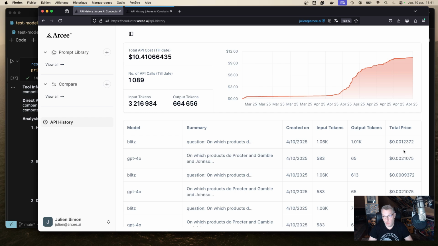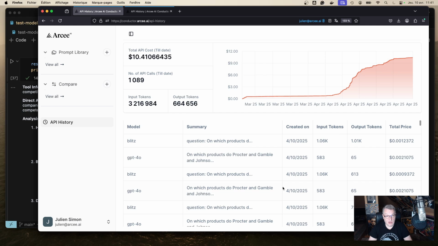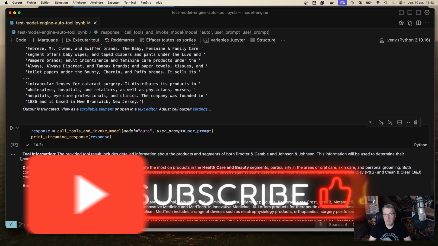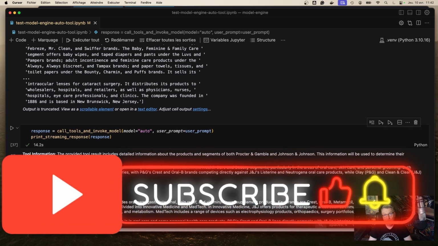And the obvious benefit is we only use the larger models when we have to, and particularly here for story generation, we can get away with Blitz, which is again the simplest, smallest and most cost-efficient model. So bottom line, if you're running function calling with GPT or Sonnet 100% of the time, you're probably spending too much money, because as we can see here, we can get quality function calling results and quality text generation results from much more cost-efficient models. All right, that's what I wanted to show you. This just came out, and I think this is a pretty cool demonstration and use case for model routing.